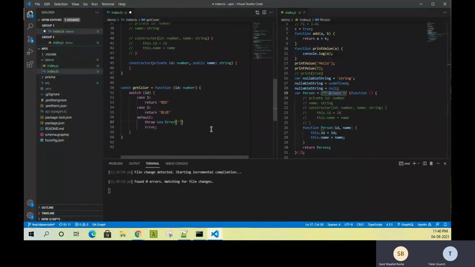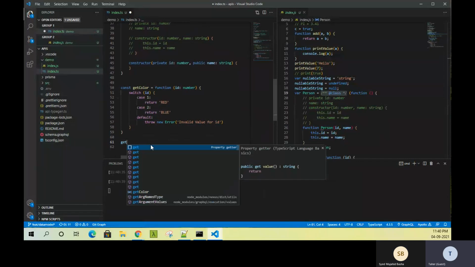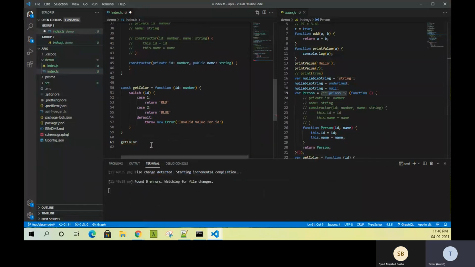We also have errors. Yes, invalid value for id. This will kind of break, right? Or it will show an alert. Yes, it will break. If I give some different value other than 1 or 2, it should throw an error. So get color. Now let's say I pass 1.